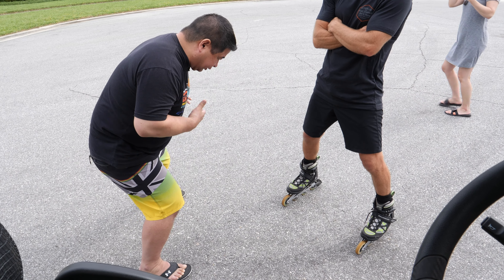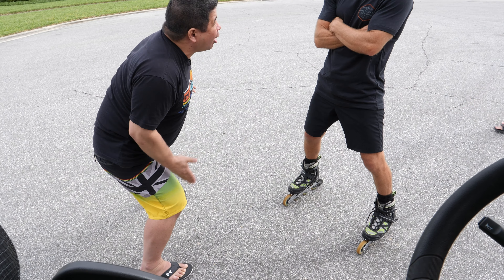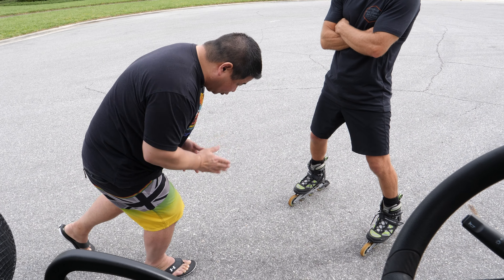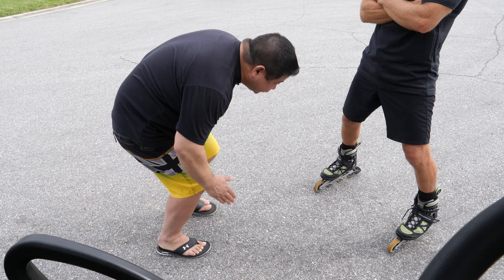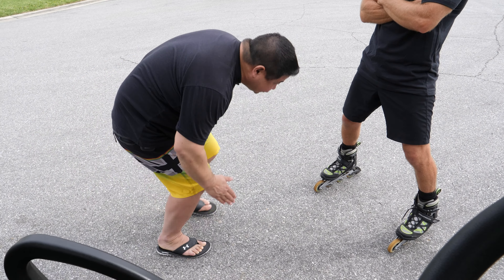So if we're already at the end of one stroke, when you get to here, this is basically the start of your stroke. You have to be strong here. If you're weak and you're searching to be strong in this position, you're not delivering force to the ground. So you want to be strong here and not push so far that it pulls your center of gravity off of this glide leg.